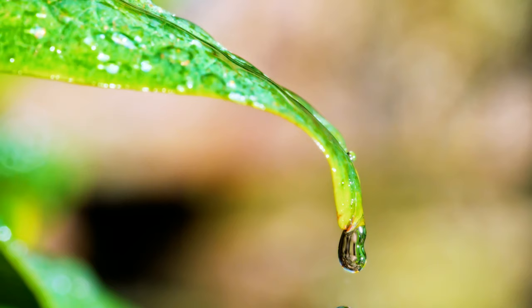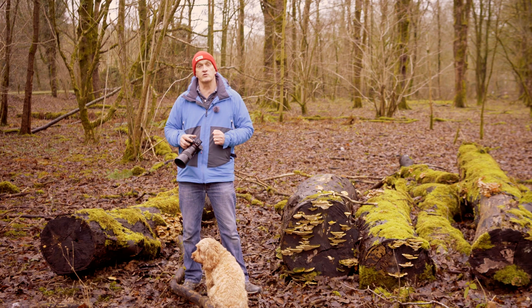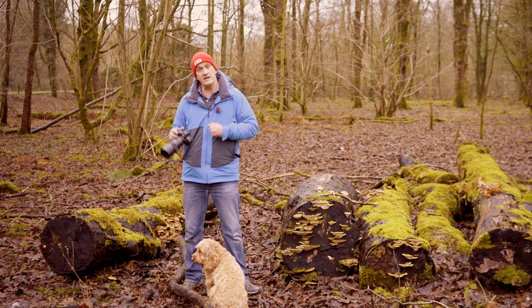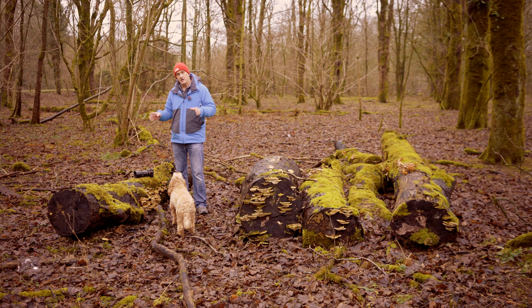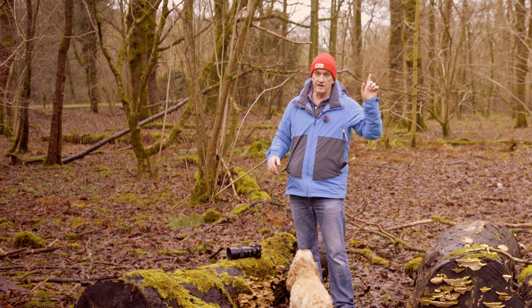The more you do it, the more you'll be able to see these tiny things that make for interesting shots. Really concentrate on your composition — remember all those other composition rules like leading lines, rule of thirds, and the golden spiral, because they'll really help your macro photos look more interesting. The next tip I would say is use back button focus. If you don't know how to do that, there's a link to a video I've made about that here.